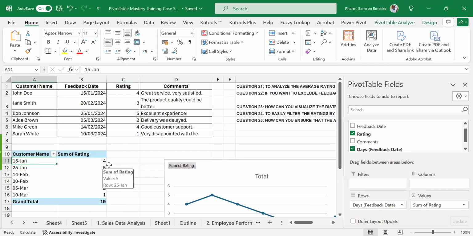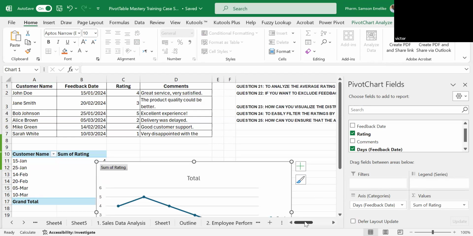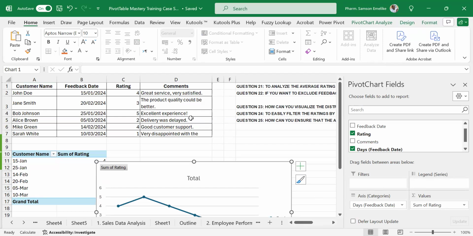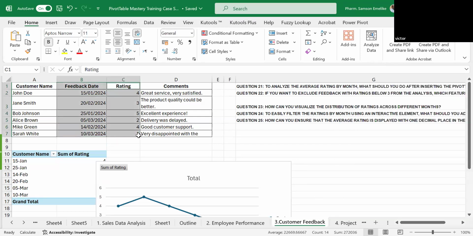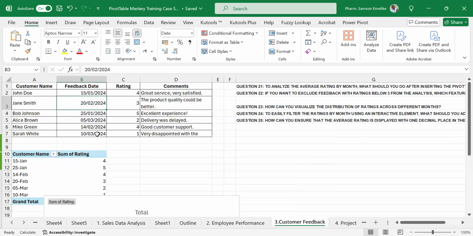We'll come and then eliminate ratings that are less than 3. Or is it different from what you are trying to point us to? No, you know the way we answered it before. We are just looking at the rate and the name of the customer, but that question was referring to the feedback and rating. Okay. So you would have wanted us to use this and this. Yes. It will still give us the same thing because there is no date occurring twice.